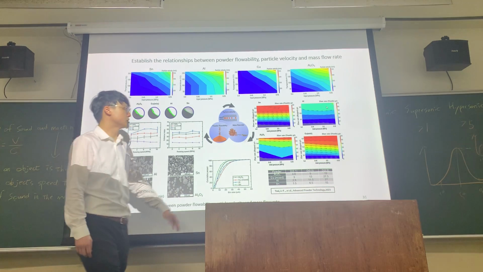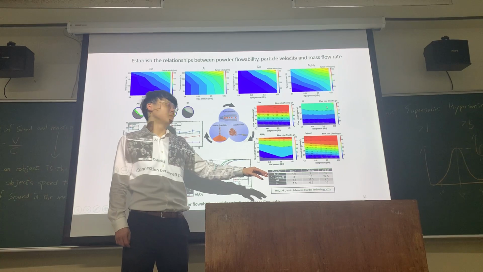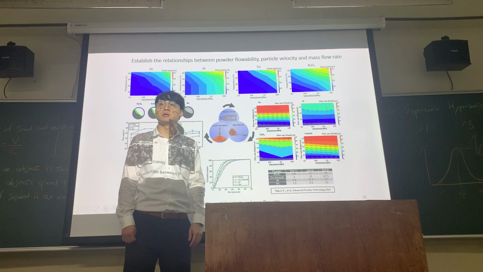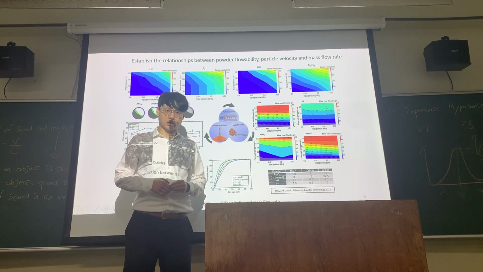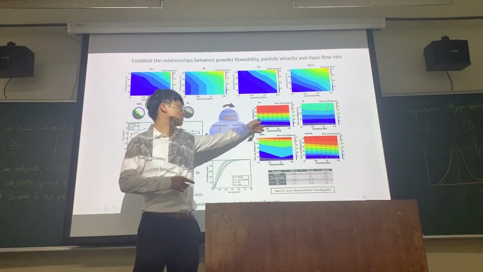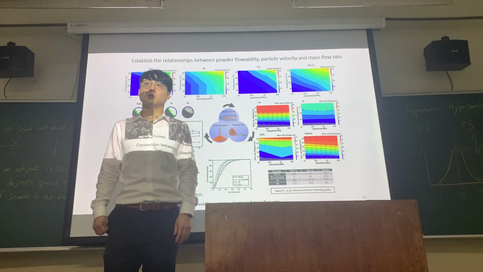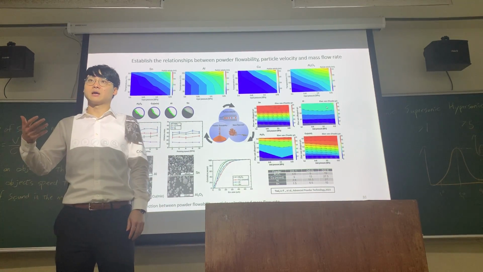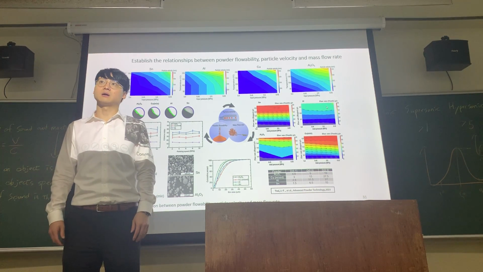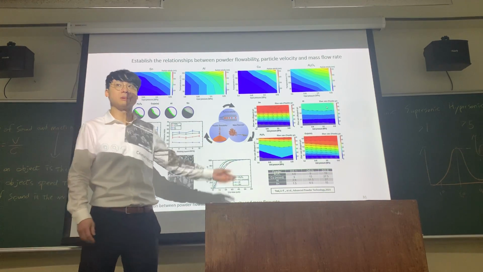So again, this is the mass flow rate, how much powder is coming out from the nozzle. These colorful diagrams basically show the mass flow rate, meaning in a certain amount of time, how much powder has come out from the nozzle. You can see from the 4 different powders that the color gradient is very different, right? The easier the powder can flow, the more powder comes out; particles that are less flowable have difficulty coming out from the nozzle, right?